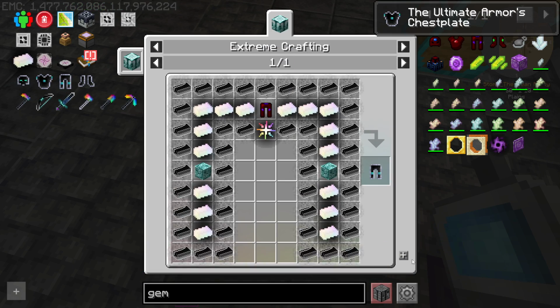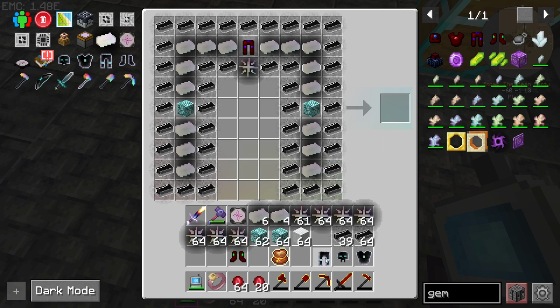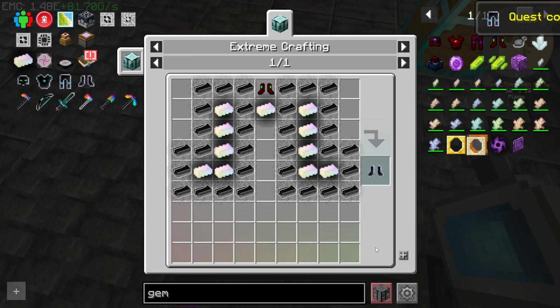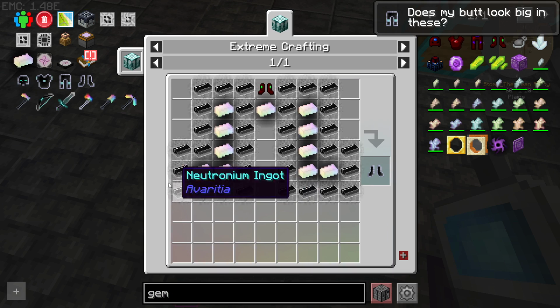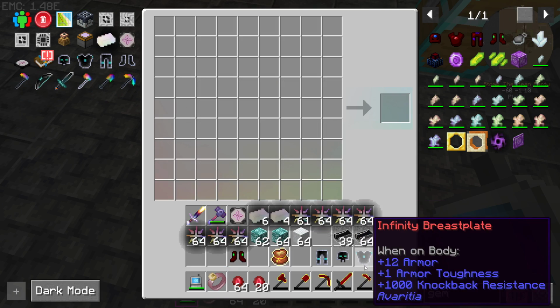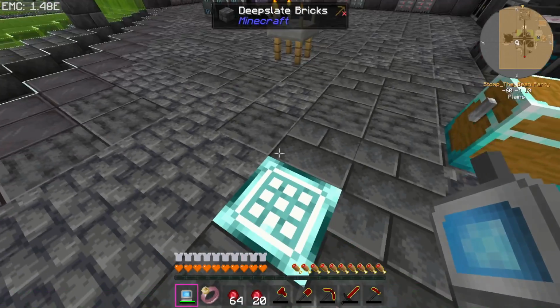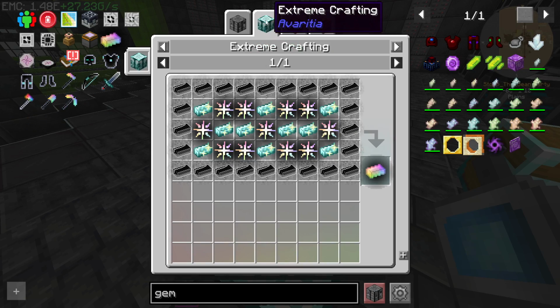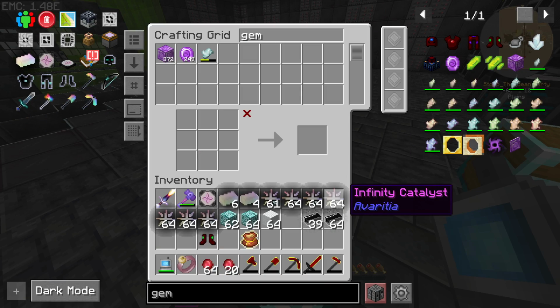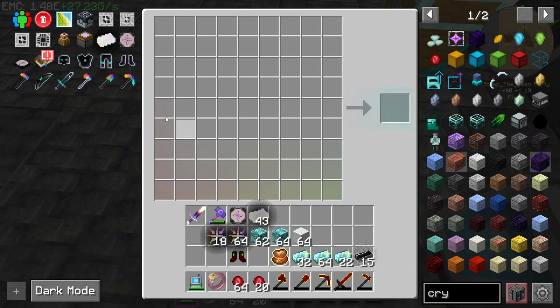So now let's do the leggings like so. And yeah, we're going to have to make some more here. We got enough here to do... No, we're missing the infinity ingots. Okay, so let me go ahead. We'll put these on. Let me go ahead and just make some more infinity ingots, which won't take too much. Yeah, I just need the crystal matrix ingot. Okay, give me a second. Right, hopefully that'll keep me ticking over.